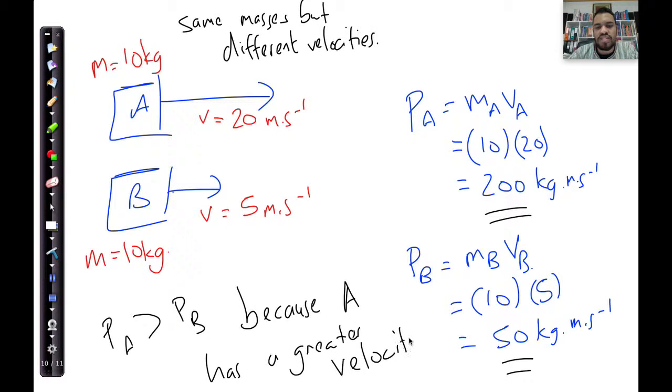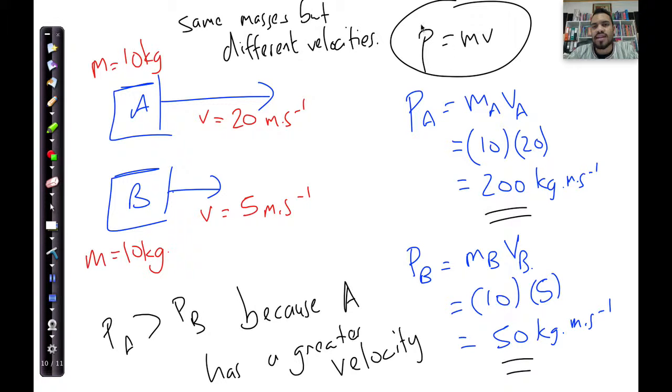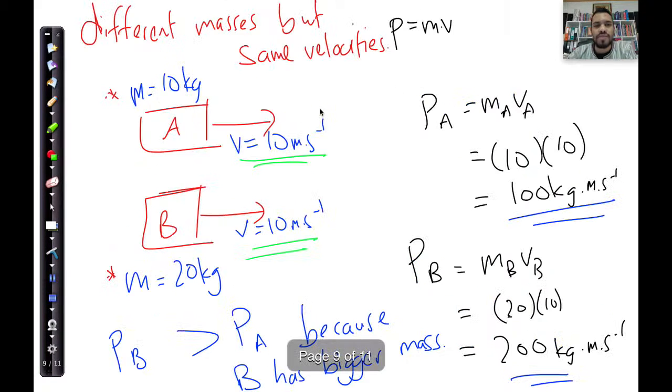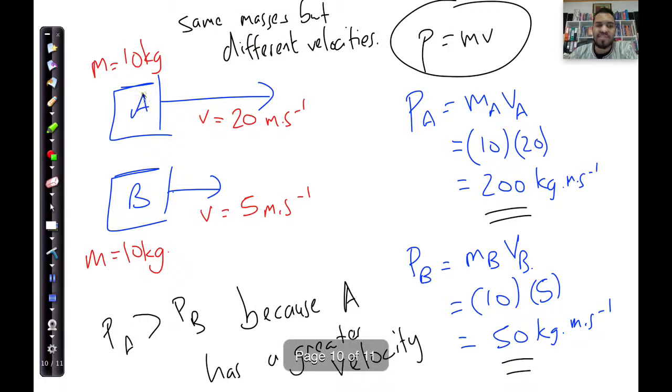Now this is a point I'm making. Firstly, the formula P equals mass times velocity tells us two things. It tells us that the momentum of an object is dependent on both its mass and its velocity. In the first example, I kept the velocities constant while adjusting the mass. And as we can see, even though the velocities are constant, when I make the mass bigger, I get a bigger momentum. Over here, I kept the mass constant, but when I make the velocity bigger, I get a bigger momentum.